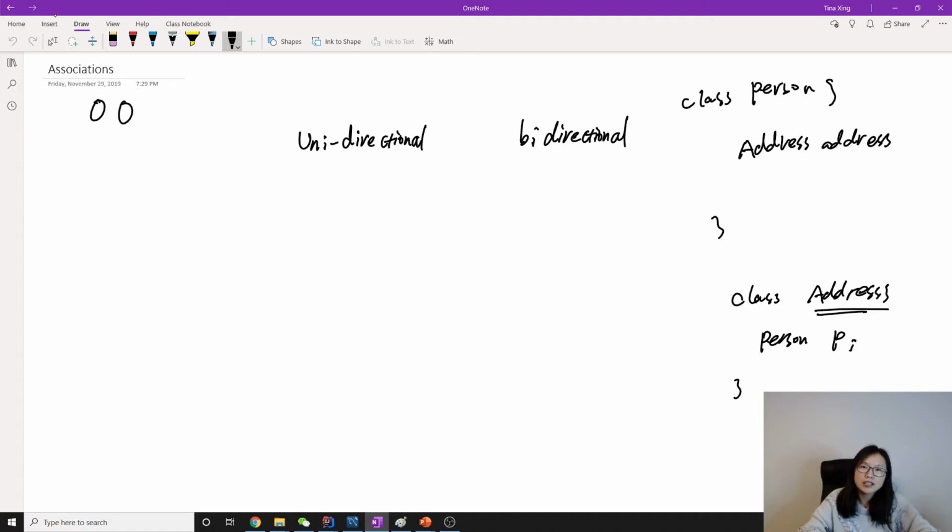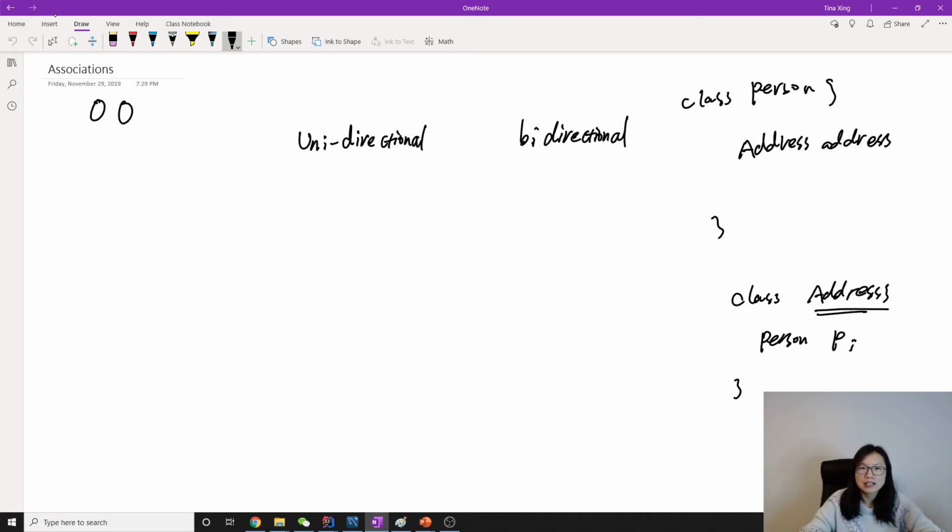But in our database, does the database have unidirectional, bidirectional? The database only has bidirectional, because based on the foreign key, you can reach the value from either side. So everything in the database is bidirectional. And when we say unidirectional, 1-to-1, 1-to-many, we are only mentioning the OO side, using the term association on the OO side. Everything in the database is bidirectional.